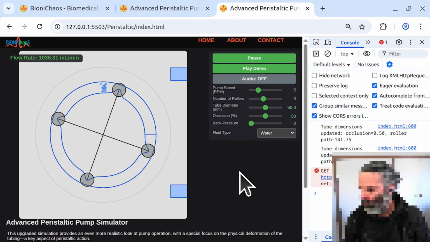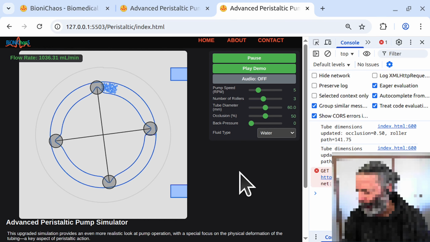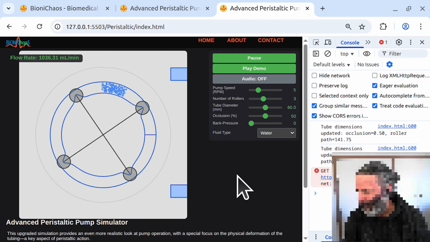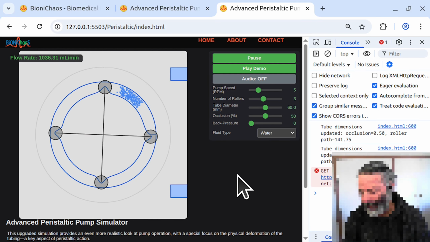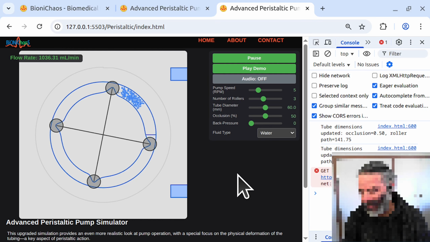All right, so we've got a to-do list: dynamic fluid types in the demo, better mobile layout, more engaging audio, optimized particles, accessibility improvements, analytics, styled ads, and a reset all button. Anything else? That's a solid list, but let's not forget the most important thing, having fun while we build it. After all, what's the point of a peristaltic pump simulator if it doesn't make you smile?